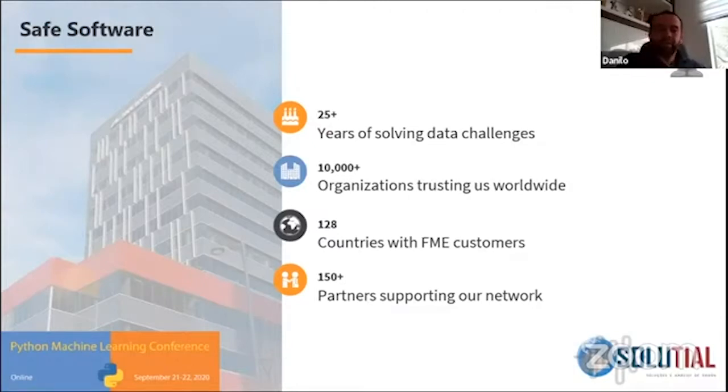FME enables over 10,000 organizations worldwide to share data where, when, and how it's needed. FME is known for its ability to address the complex challenges posed by location information, and Safe Software offers services through a network of over 115 partners around the world. That is a little history about Safe Software, of which we, Soluções, are a bronze partner.